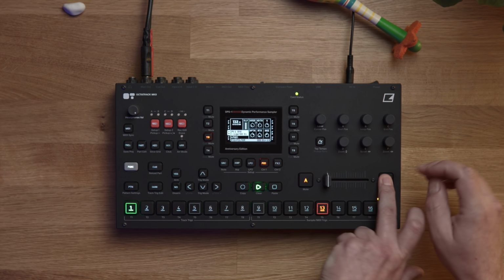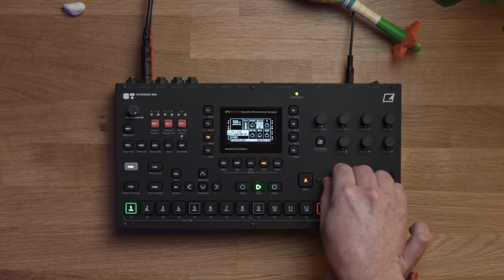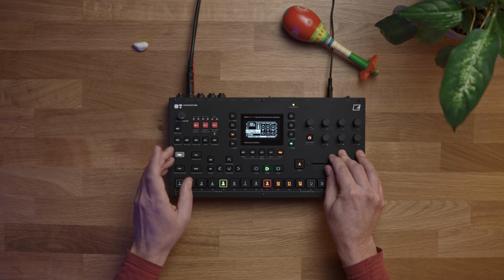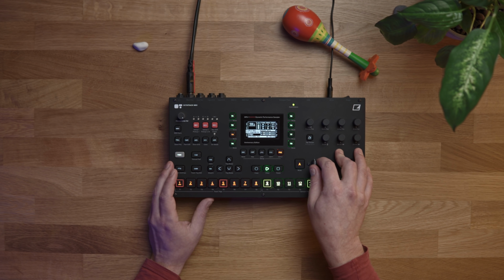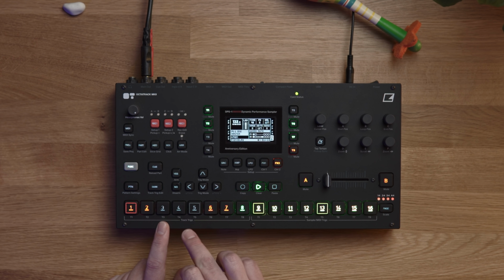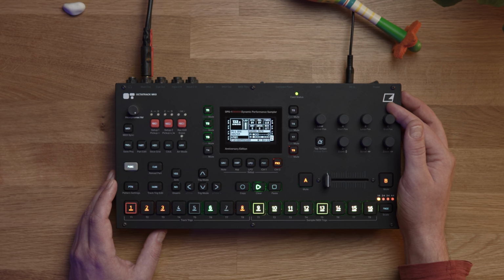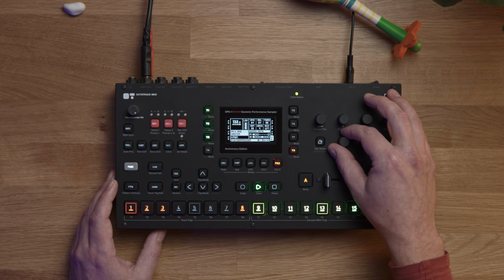We can go into scene number 13 and introduce some of the width to the filter. And maybe send it into reverb more massively. Let's mute some things. So I'm gonna leave the bass line. Yeah. And on the master, we can introduce the compressor. So mix, yes, no gain, threshold. Yeah, like this.